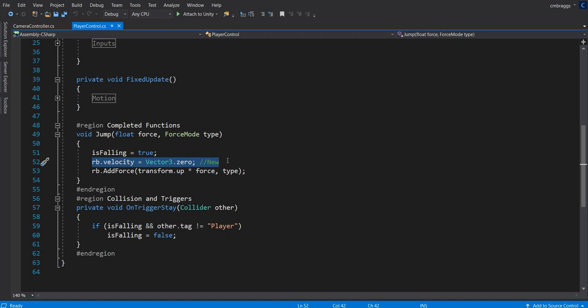Now, what this simple script allows us to do is remove the current velocity of our character. So our character, say for instance, inside the scene is going 5 impulses up, right? Which is a fast version of our rigidbody function. So it's going to be shooting our character up inside the air. But if we reset the value whenever this happens, it's going to reset what our velocity is.